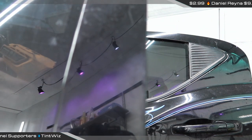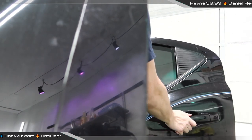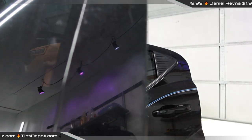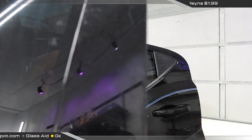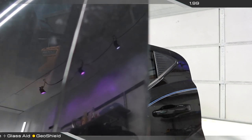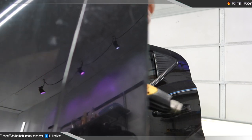All right, man, I'm almost done with the passenger side. With all the cleaning that has to be done, it's gonna take a little longer for the driver's side, but it should be wrapped up in about 45 minutes to an hour. All right, man. Bye.